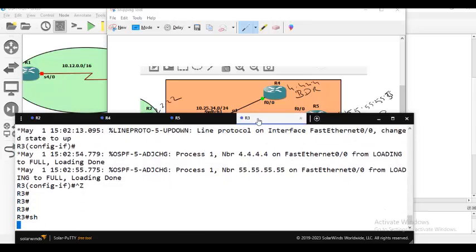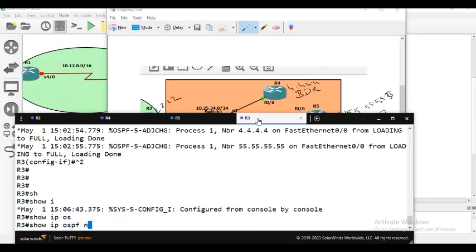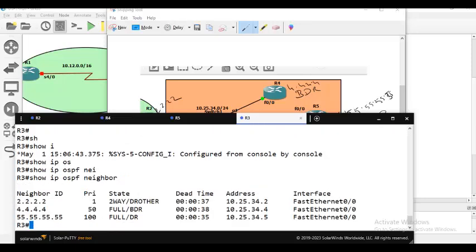But router 3 says with router 2, I'm not having full adjacency. I'm just having 2-way. Meaning I am not going to give him anything. I'm not going to share with him any info.